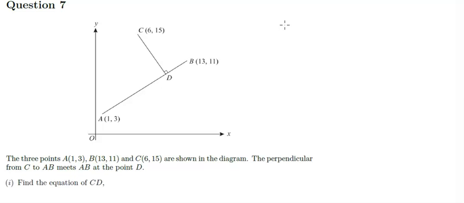So just keep in mind, to get the equation of any line, you always need the gradient of the line, and you always need any point that's on that line, so x1 and y1. So we already have a point that's on this line. We have point C already, which is (6, 15). So all we actually need to get is the gradient of this line. We don't have any 2 points on this line, we only have 1 point. But we know that CD is perpendicular to AB, so if we get the gradient of AB, then we can get the gradient of CD.